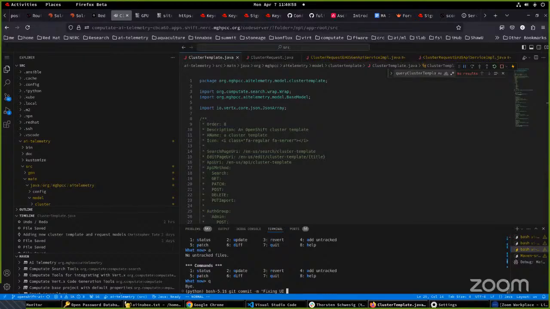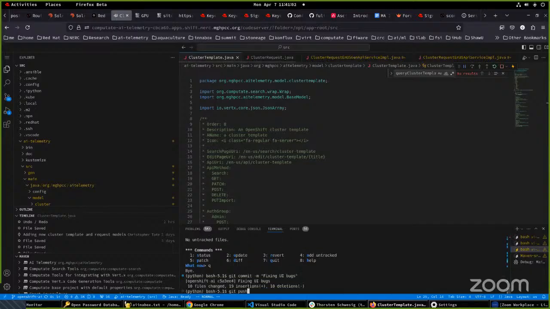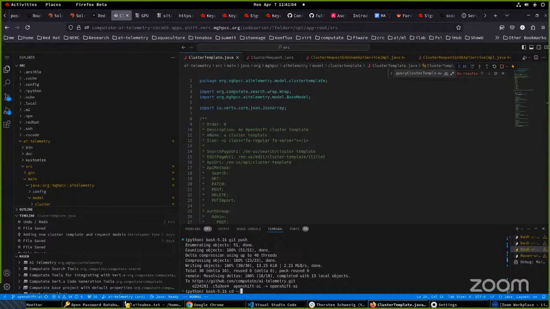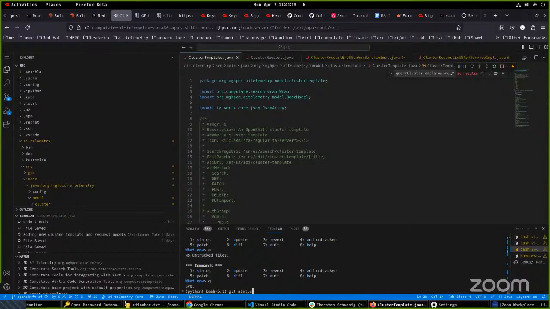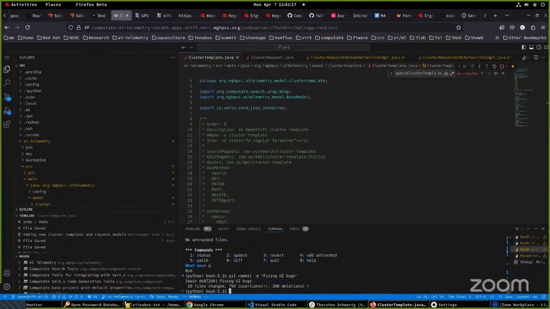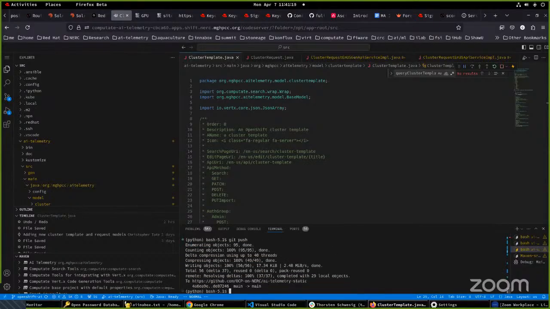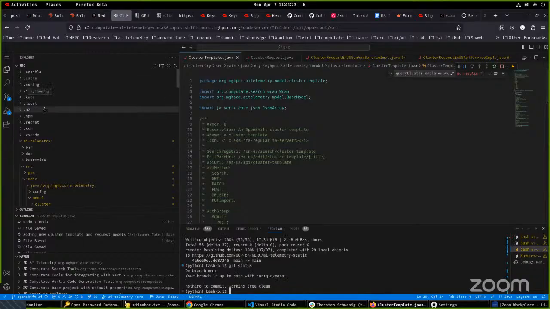Fixing UI bugs and AI telemetry static. Push those changes up. Now we have some clean repos to work on.